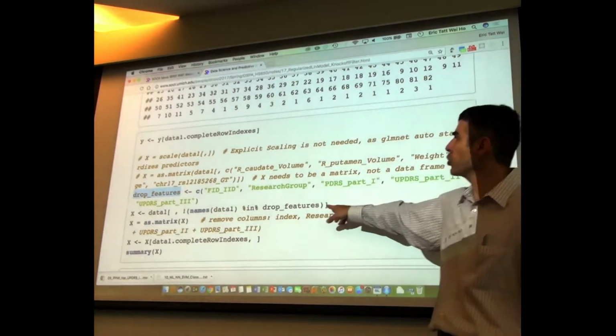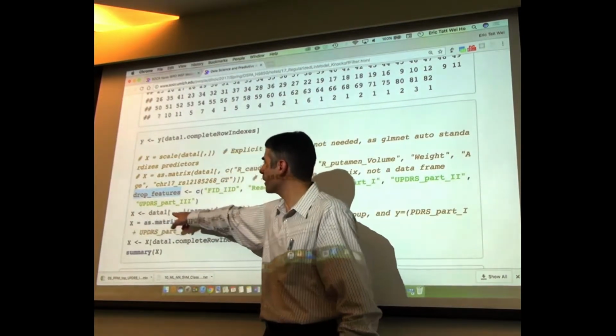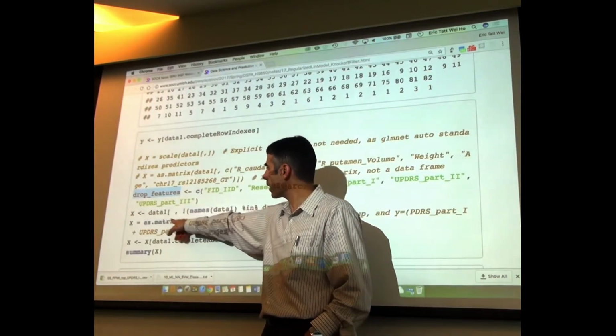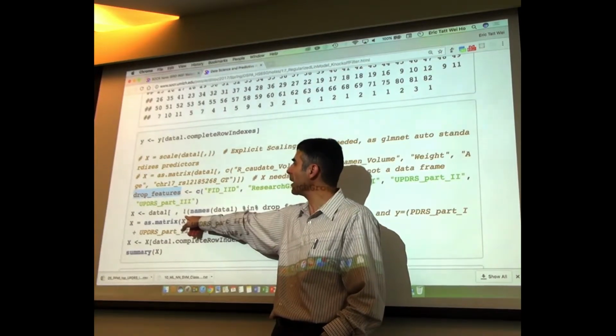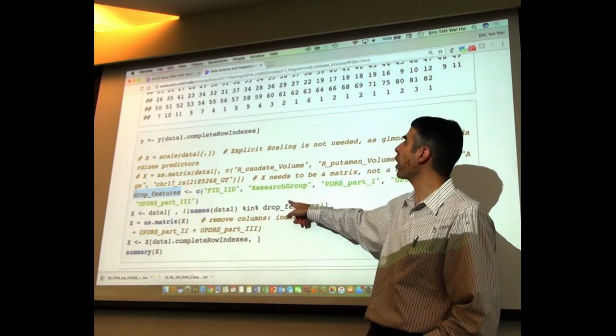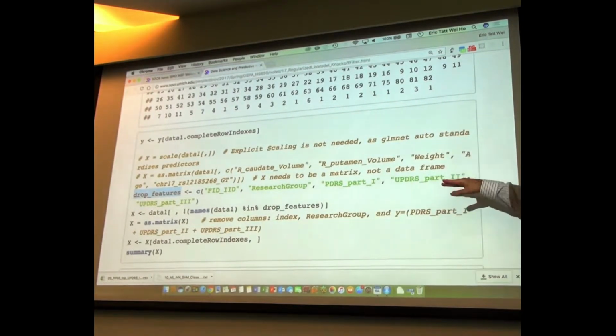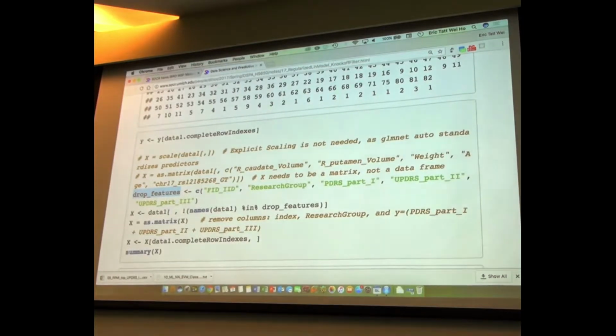And then we're going to look at this nice syntax: all the features that we're going to be using for all the subjects, except that this bang means exclude the names of the columns that are in the dropped features set. So we're removing these, with all the other features that you saw earlier that we're going to be using in the model.